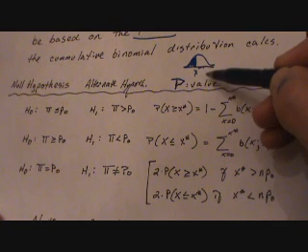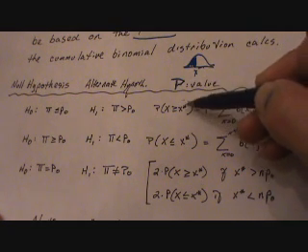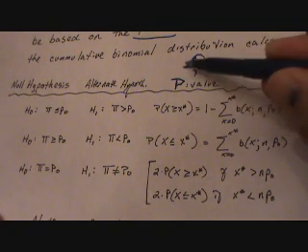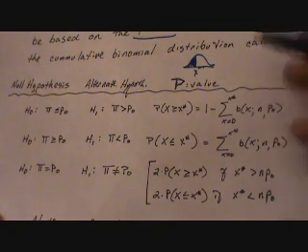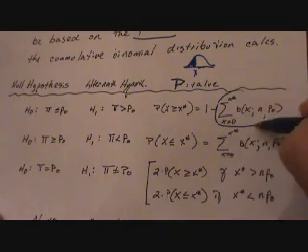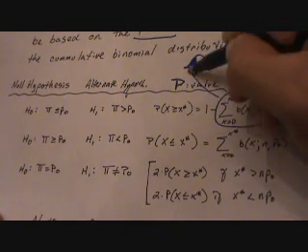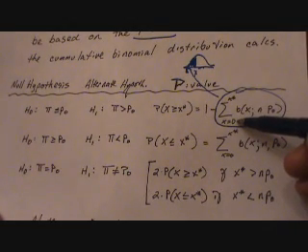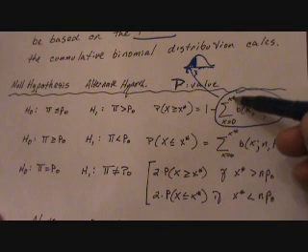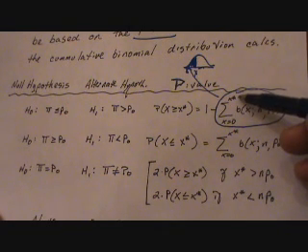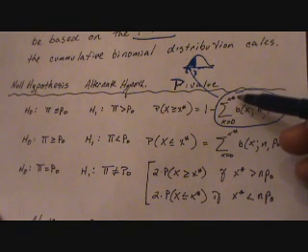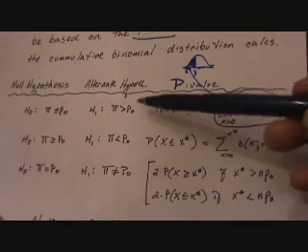So if we want the area greater than x, we have to go ahead and subtract off the total area of 1 minus this cumulative area that comes out of our data. And so that's where the case, where we're counting the data from no cases, case is x equal to 0 on, on, on, on up to x star, which is the number of successful data points, the number of green M&Ms that we actually have.